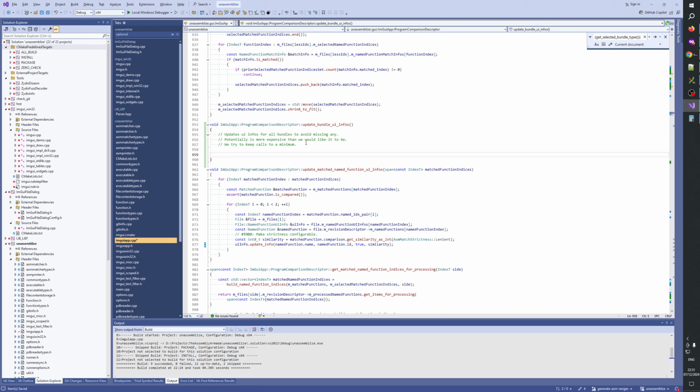But matched function can be in multiple bundles. Also, similarity.